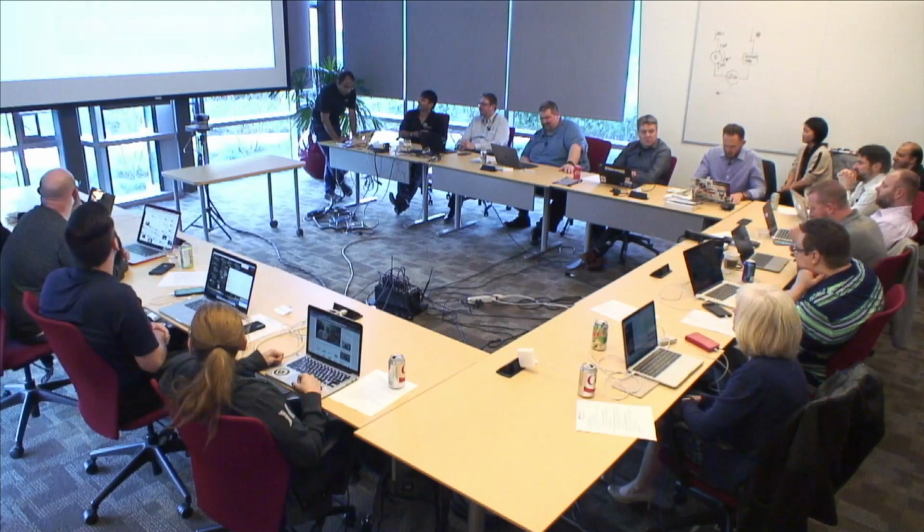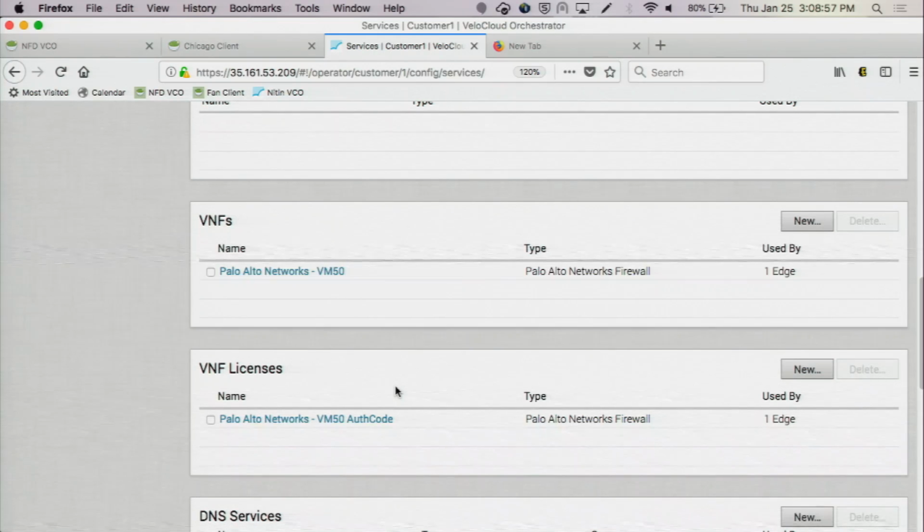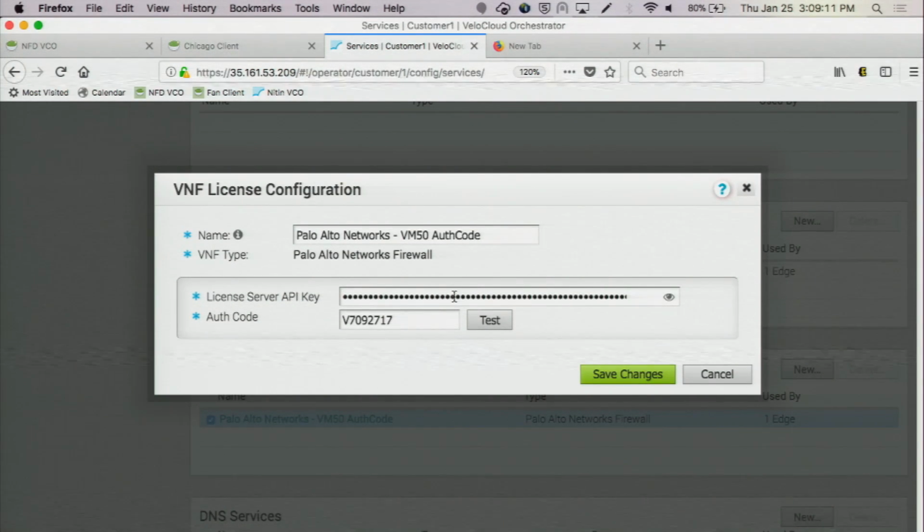All right. Let me show you the other important workflow we just spoke about, the automated license validation. When an administrator creates this, they define the VNF here, and the most important thing is the license itself. We have an automated validation of the license auth code. You can configure an API key where the VeloCloud Orchestrator contacts the Palo Alto license server using the API key and checks if this particular auth code is valid or not. If we test it and the auth code is valid, it comes up as active. If you give a wrong auth code and test it, it is invalid. So basically, this is the thing.